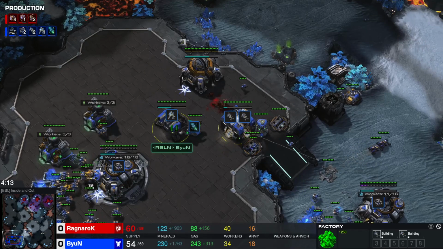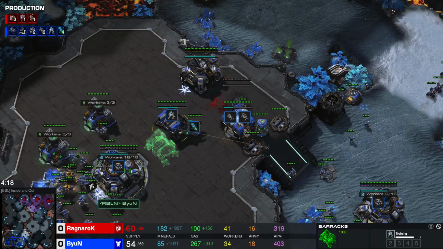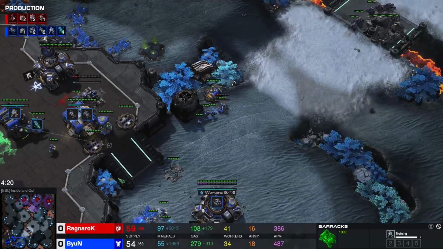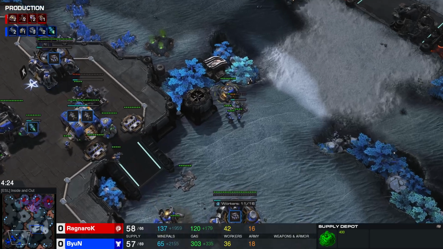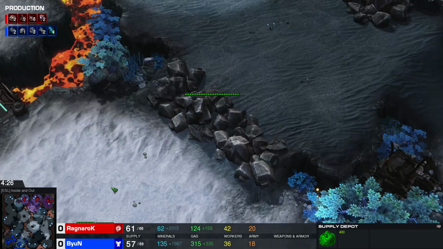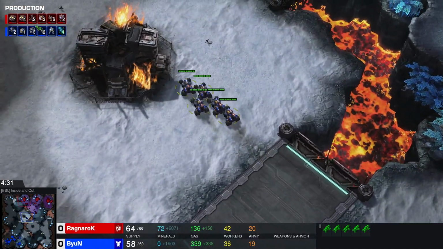Perhaps he's faking an attack. I'm not quite sure what this is. Perhaps he's faking a Hellbat all-in? Is that what it is? Building a bunch of Marines here. This fast depot. Very often when Terrans build such a fast depot on the low ground, they want to pretend like they're playing a 2-base opener with very, very fast Banshee. And I actually think it worked.